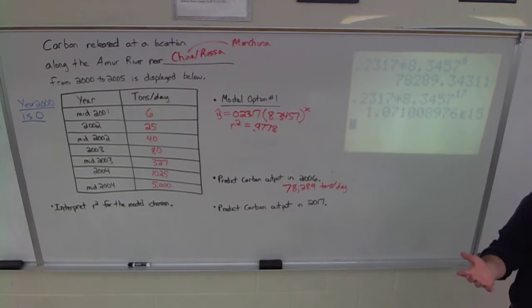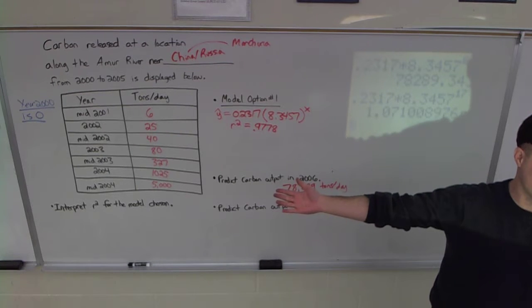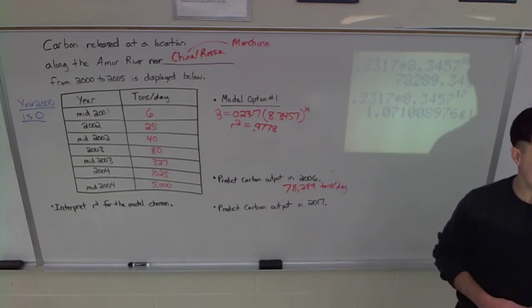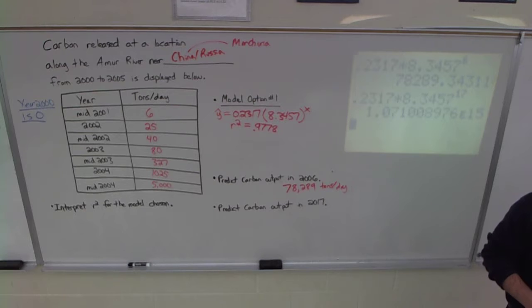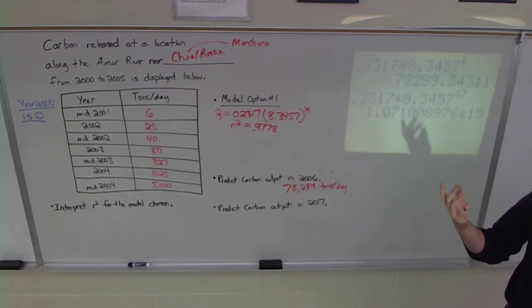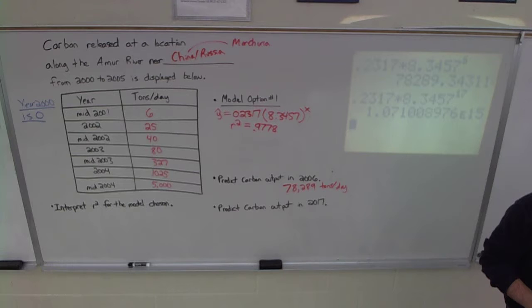Extrapolation. It's extrapolation again, right? 2017 is way outside the data that we have available to us. So let's just think about what might be happening in this situation economically. Northern China during the period 2000 or 2005, along with much of China, was becoming more industrial. There's more factories, more coal-burning power plants. Maybe that's what's creating this amount of pollution. Maybe it's a highway from all kinds of cars. That'd probably be more relevant today.